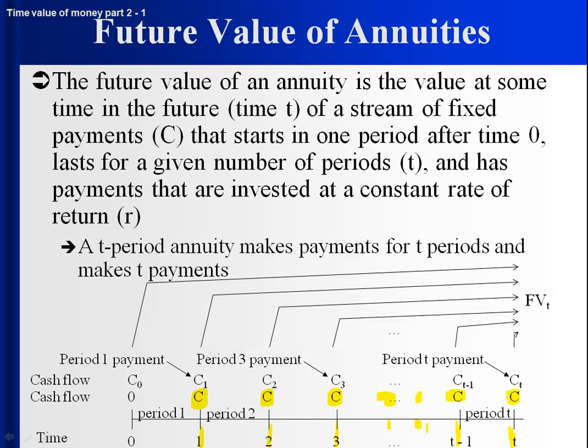And the future value of that annuity is how much money we have in our account as of time t. So it's important that with a t-period annuity, the cash flows are for t periods, and when we talk about the future value, it's as of time t. You can see it's just that first contribution C times (1 + r)^(t-1), plus C times (1 + r)^(t-2), all the way up to the very last payment, which goes in, and then you say, can I have my money? So it doesn't have a chance to compound at all.